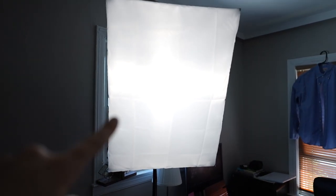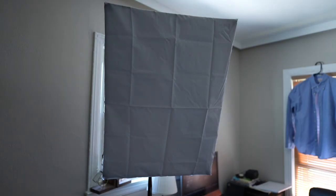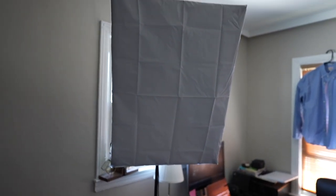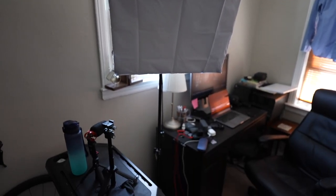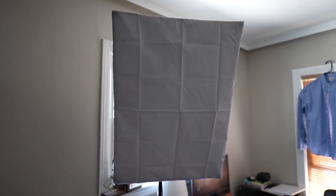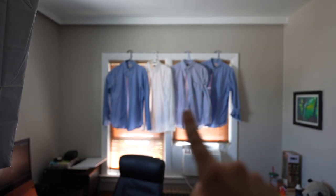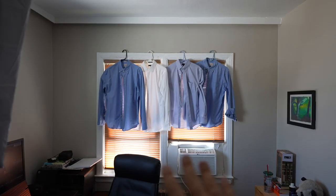Now, what I also did was this light is $50 on Amazon. You could see it's actually a pretty big light. It does come with the remote control, so I could turn it off. There you go. You could actually see that much better. So $50 on Amazon. It does just plug into the wall, so it requires power. Not too bad. You can also see that I bled out the lights, or bled out the natural light from the sun as much as I could. I don't have any curtains right now.